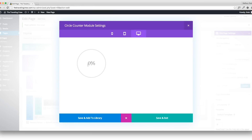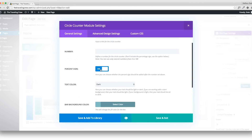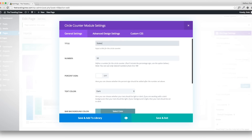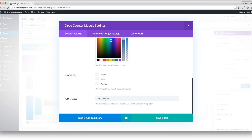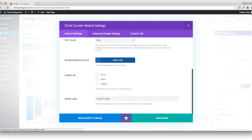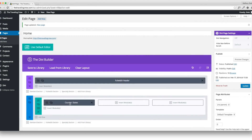I want it to count without percentages — just a number. I'll set 50 for states since they're traveling. Change the color to that blue to match our theme. You can change the title of the module in the builder — I'll call it Counter States. If I preview it, it looks cool! Actually, I don't like the title showing in the counter itself, so I'll remove it and just save — now you can see 'Counter States' as the label on the backend so you know what it is.